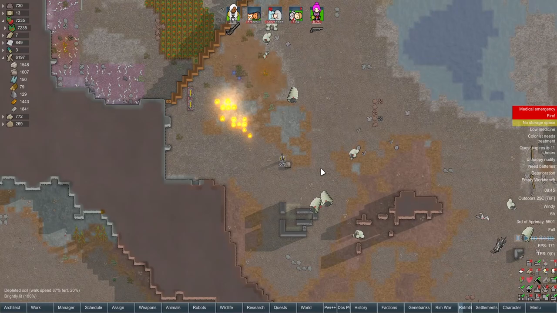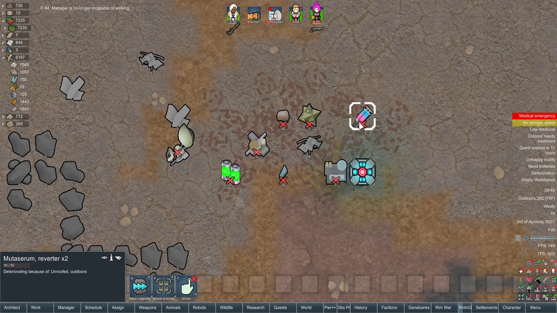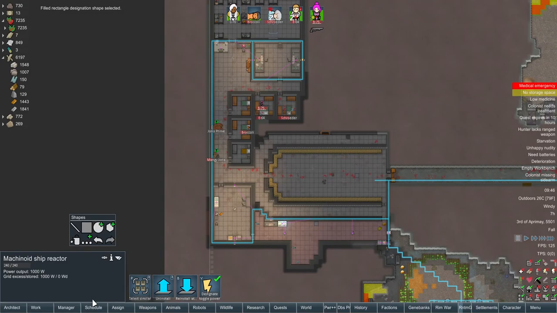What did we get? We got a mechanoid ship reactor. Now, this was the thing that Smiley yesterday stole from us. Mutasim Reverter. Oh, that's good. Okay, that could be quite handy. Oh, wait, this thing is just a vanimetric power cell.